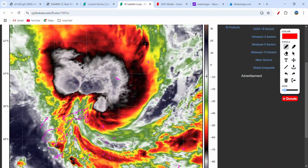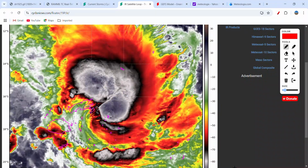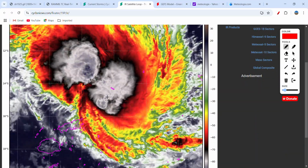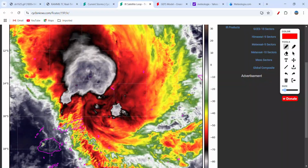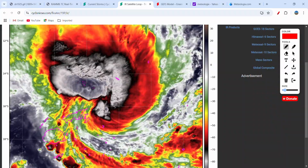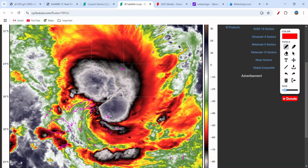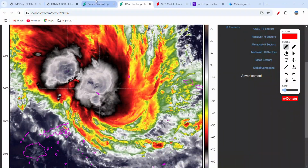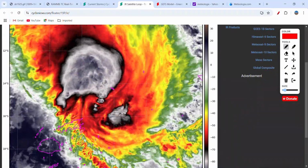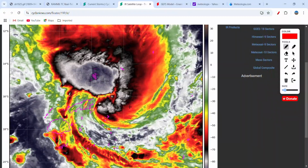But if any outer banding is around, that could cause some problems. And we'll also see if the very anticyclonic outflow regime actually offsets any of the present shear, which to some extent is around. We'll see how that goes, and we'll also see how that sloppy, broad structure evolves, because there's going to be a lot more energy and time needed for that to consolidate. But the environment does remain favourable. We'll see what it does in the next day, while it has that time before deep layer vertical wind shear increases as it does that trough interaction, and before it goes for good.